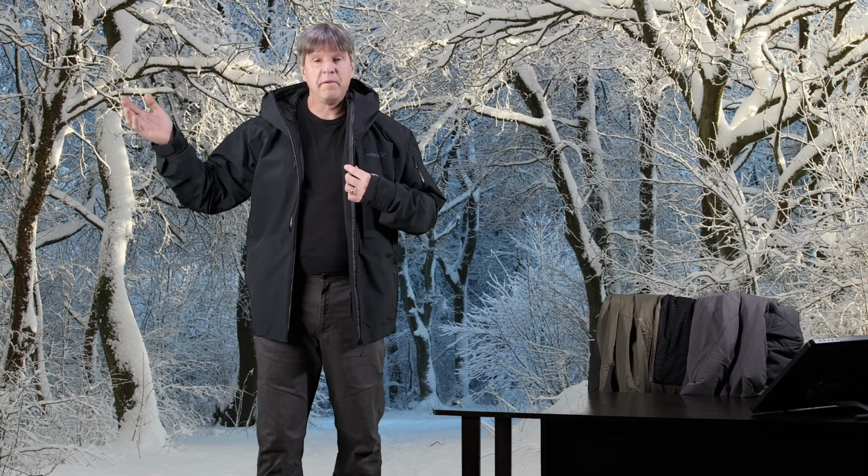Now, it's not cold. That's just basically hanging around in my backyard. I'm not skiing, I'm not climbing, I'm not generating any kind of body heat to help counteract that. I'm just standing around, seeing how warm the jacket is in the colder weather. So I'm not saying that this jacket won't keep you warm. It's just not really meant to. All right, that's just the way I see it.